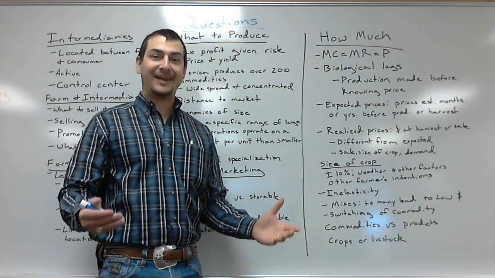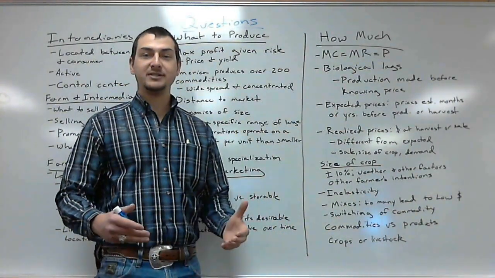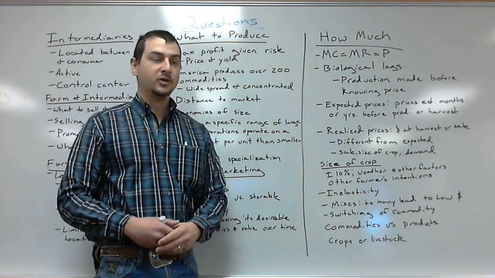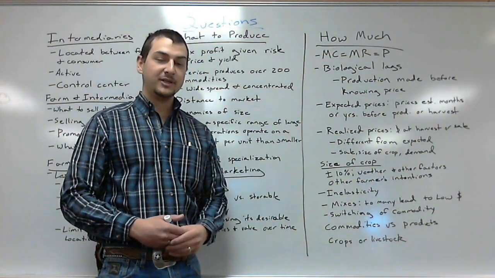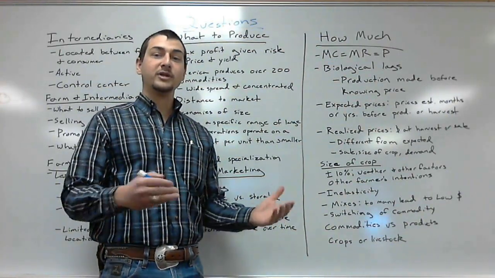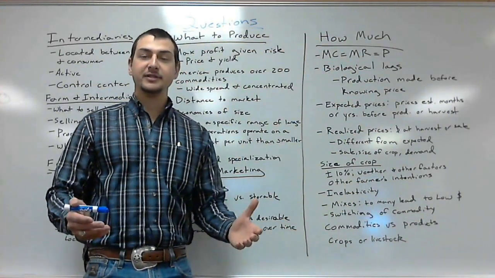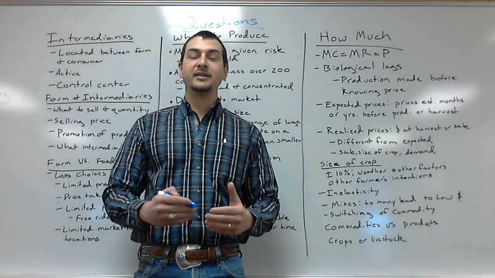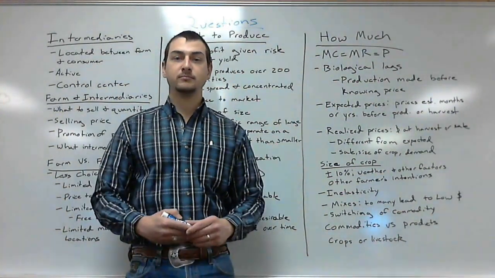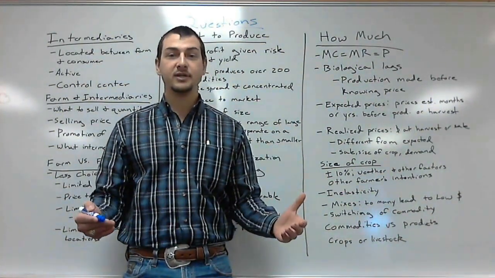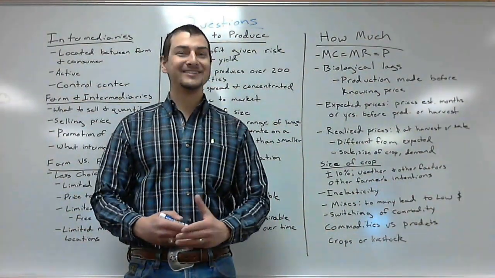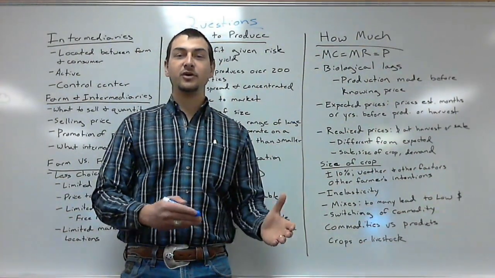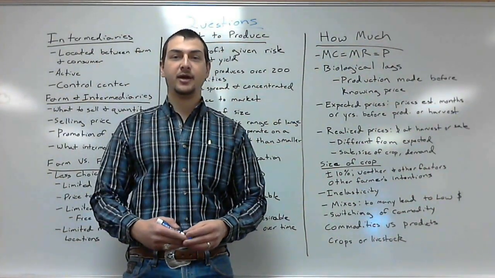Because of demand changes, shifts in demand, we might see prices increase or decrease. Also the size of crop. And the size of crop might be different at the end of the year than what we expected it to be at the beginning. So let's give an example of that real quick. Let's say, for example, we have a corn market, and corn prices are relatively high. They say, well, we expect that the size of the crop of corn is not going to be very high this year, so overall the prices are going to be relatively high.